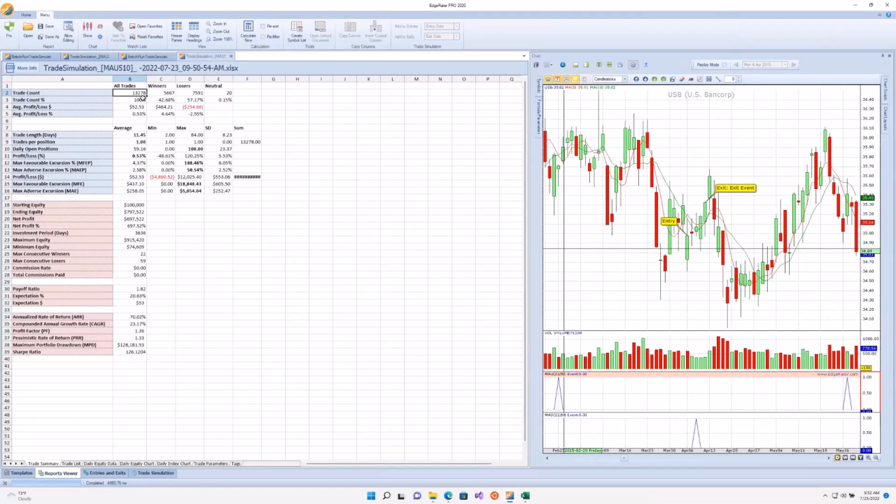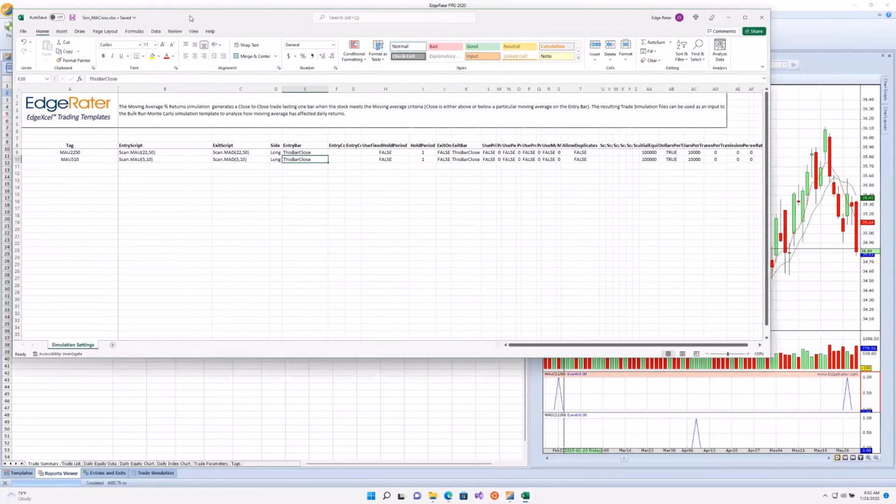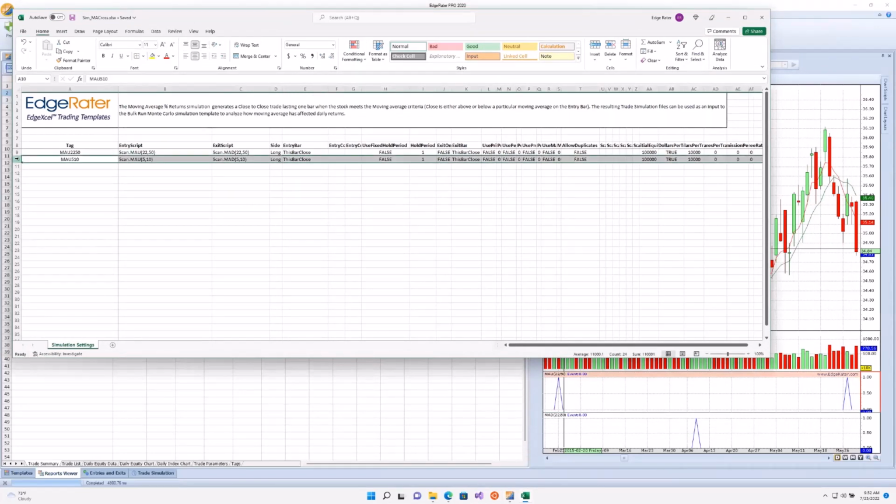Okay, so I can go and analyze the actual statistics in here of this particular system. And so this turns out to be a good way of looking at multiple parameters. So you could copy this row. It's very easy to do in Excel to copy a row down 100 times and just change the parameters in here. There are automated ways to do that in Excel if you know anything about Excel, or you can just type in the parameters yourself. It's probably the easier way to do it. But you can end up with multiple rows here.